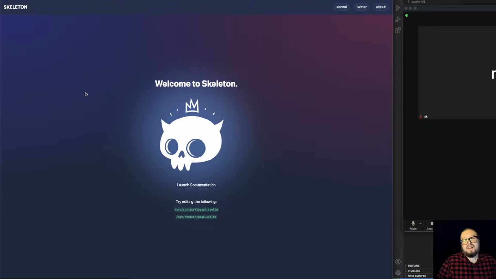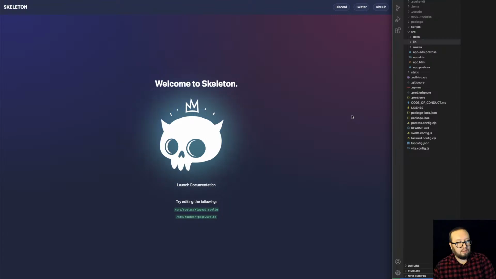Hey, everything's working. So just to summarize, I kind of went through it quickly earlier. What that's done is the CLI in the background is installing SvelteKit, it's installing Tailwind, it's installing Skeleton, and it's running all the configuration needed for any of the things that it prompted you for, as well as the configuration needed for Skeleton itself. So it's just kind of boop, boop, boop, doing all that for you real quick in the background, okay? And the end result is you just get a SvelteKit application that looks something like this.